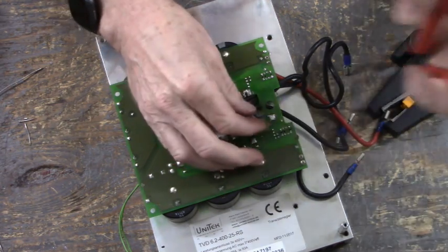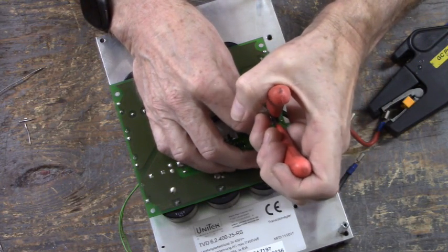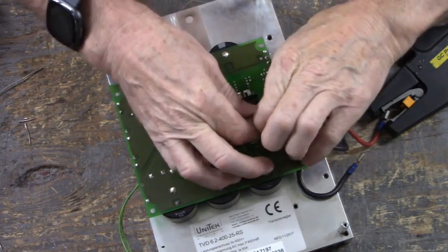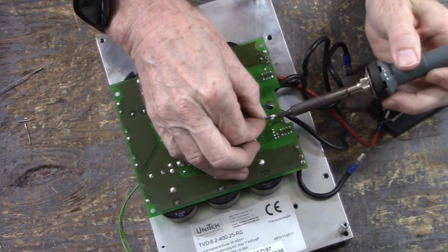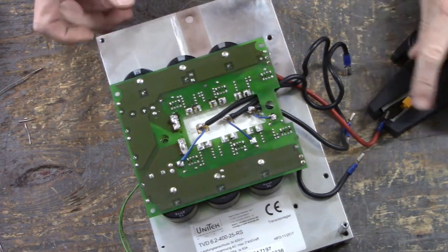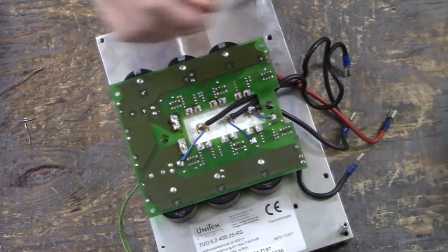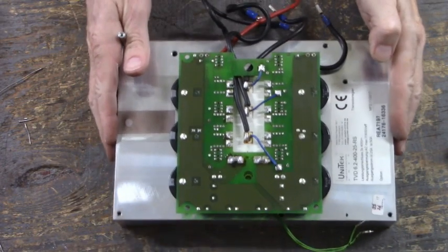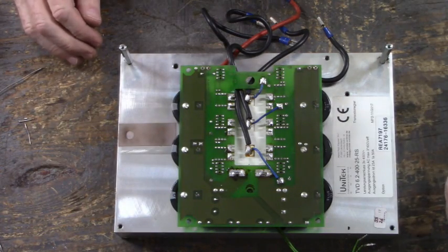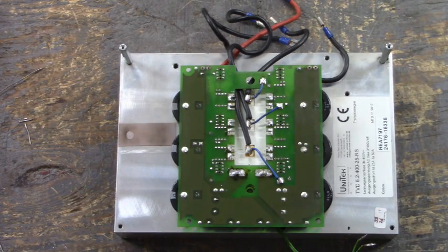Trim that one back a little bit. There we go. Now, the hard part is done. That is the hardest part, putting that board on top of that IGBT. Next is the power board, and then on top of that, the control board. And this drive will be fully reassembled.